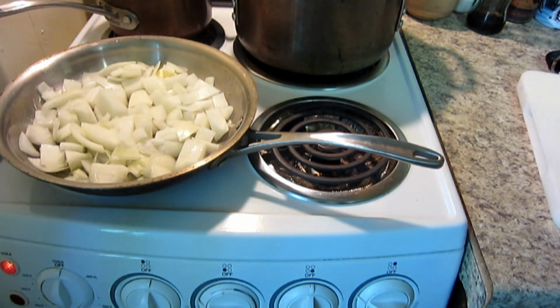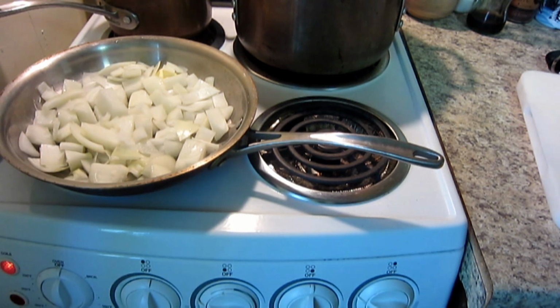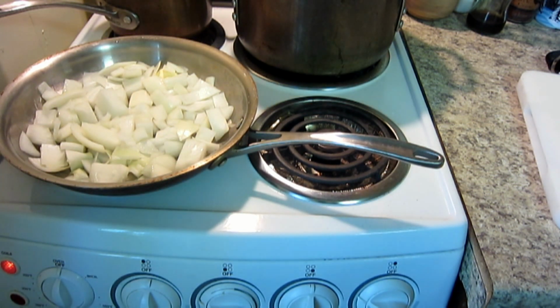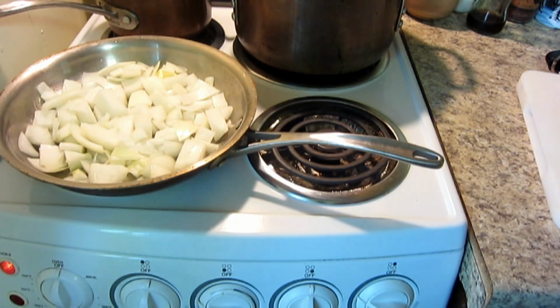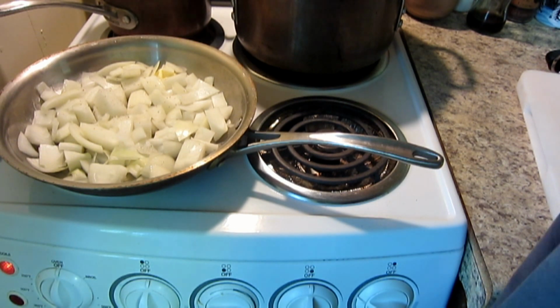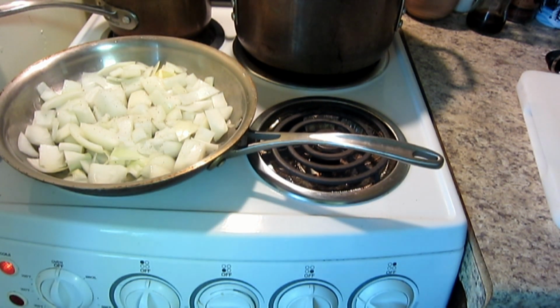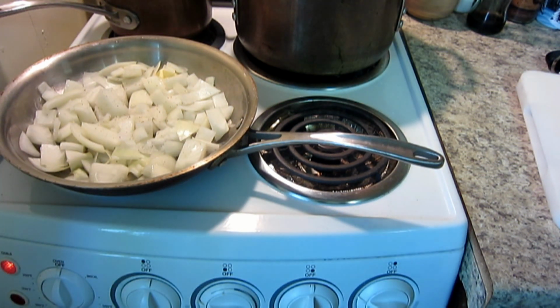Alright, now usually I like to add a little bit of pepper at this point. I don't salt anything until the very end because the beef broth is pretty salty by nature, and like I said, especially if you don't get the low sodium one. So I just hit the onions with a little bit of fresh cracked pepper. Not much, don't go crazy. You can always season at the end. They tell you, you can only put stuff in, you can't take stuff out. So you don't want to go crazy with any kind of spices when you're cooking.